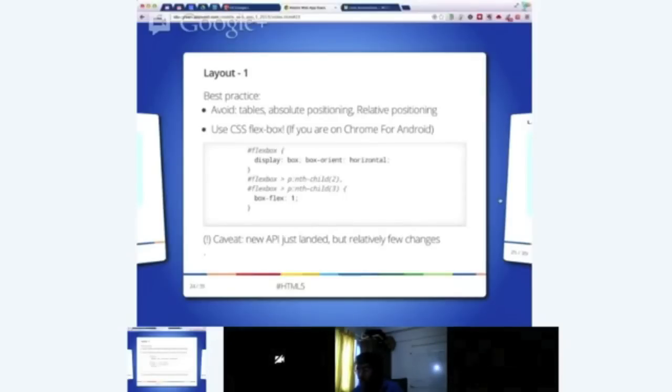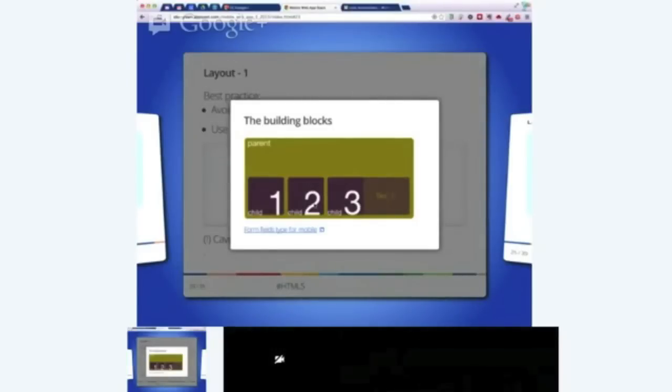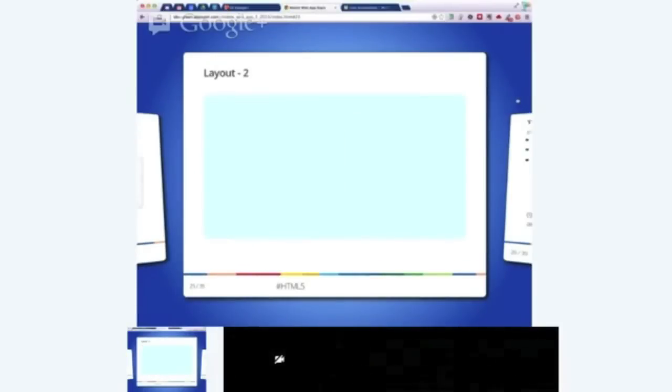It will be much harder and more code for you to read later when you come to maintain the web app. This little example is just to show you how you can control the orientation. So here it's horizontal. If the user is flipping the phone, you could do it vertical as well. And it's very easy to control the different components of your Flexbox. The one caveat here is that we're talking about the new Flexbox, and there are relatively few changes that you need to pay attention to. This is just to show you how you could easily control them, and there are really nice talks on developer.google.com/live showing you more on how to work with it.